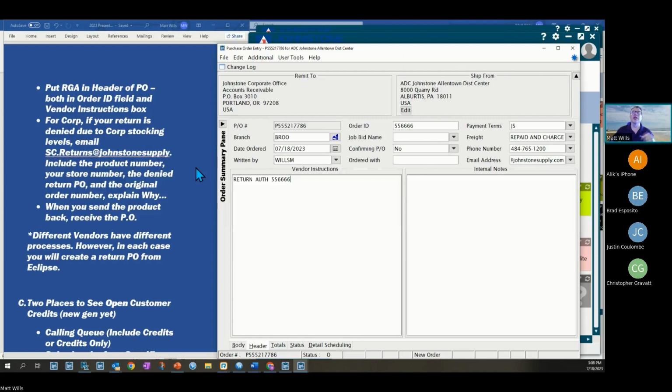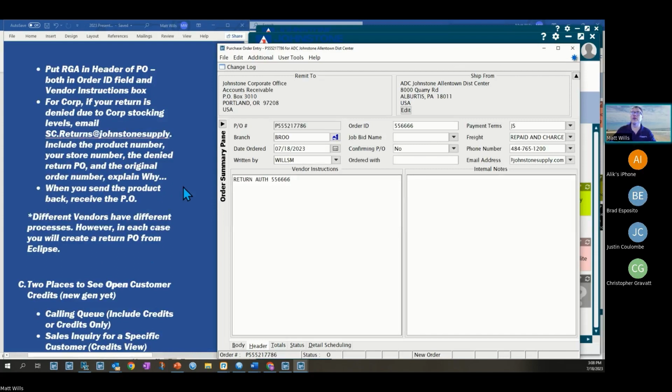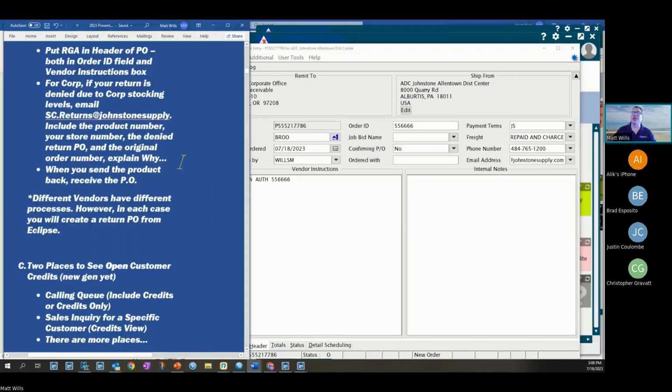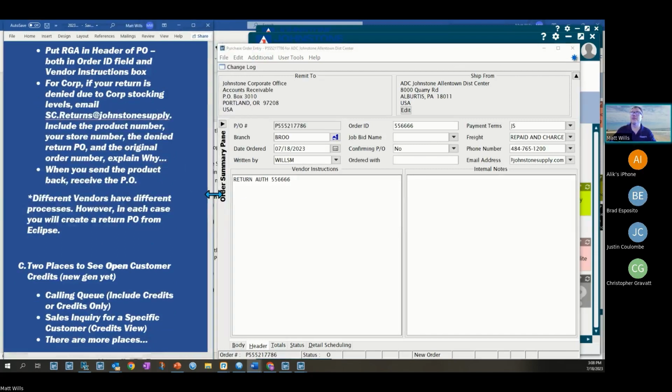Your return's denied, wait a couple of days or maybe next week, and then email them and include product number, your store number, your denied PO. And it's always nice to try to kind of sell it, put a little explanation like, may I please return this product? It arrived 3 days too late at my branch, and the was too late for my customer, something like that.